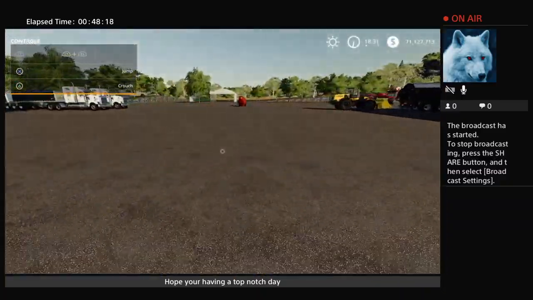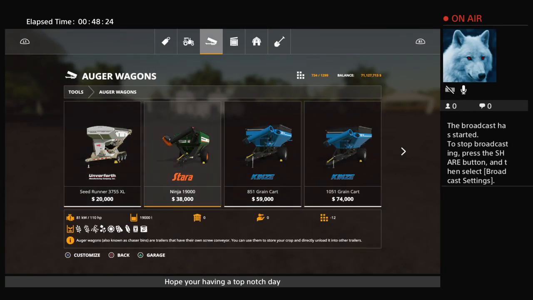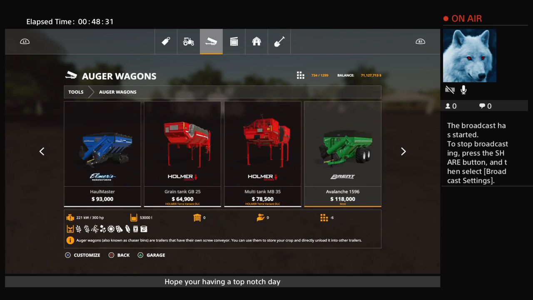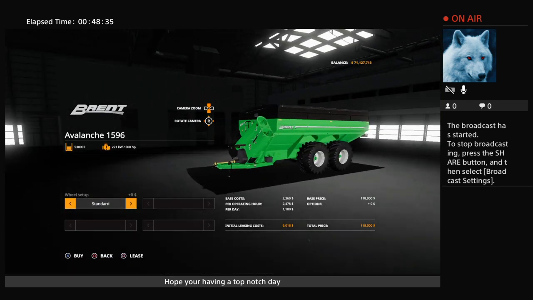There we go, not lined up to perfection. It'll probably get to me here in a few minutes. So what else do we need? Grain cart. We need a grain cart. I don't think we're gonna need too big of a grain cart. 53. Honestly, I think this one would be fine.